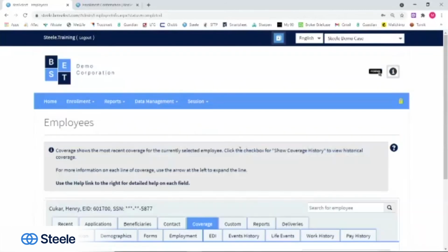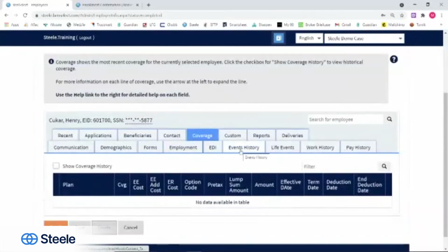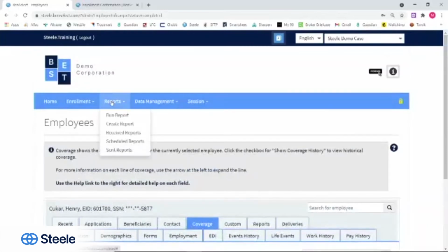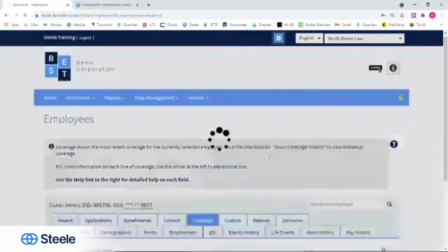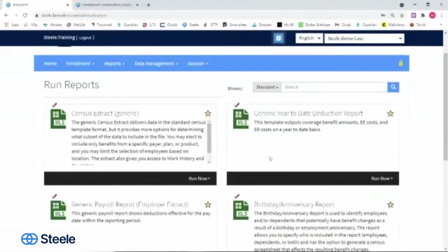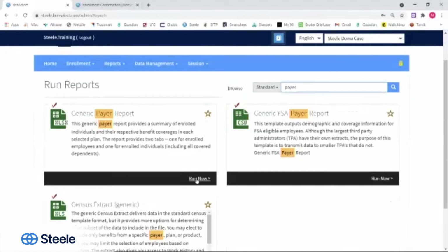What's the best report to run if I want to know who's covered on my plan? I'm a sucker for the Census Extract, so that would not be, I would say Christine can probably say what her favorite one is. Information on a specific plan and you want it all to be on one tab. Yes, ma'am.